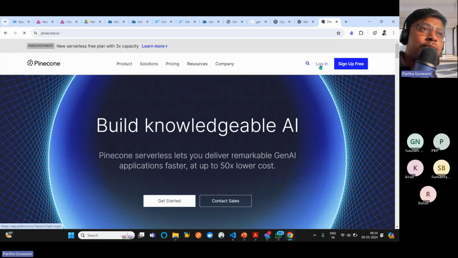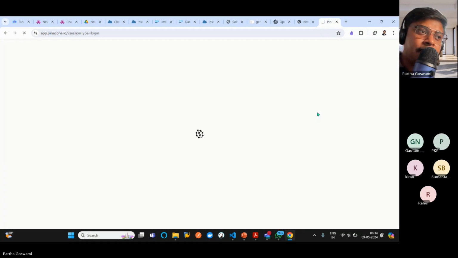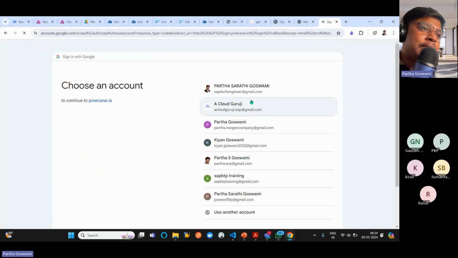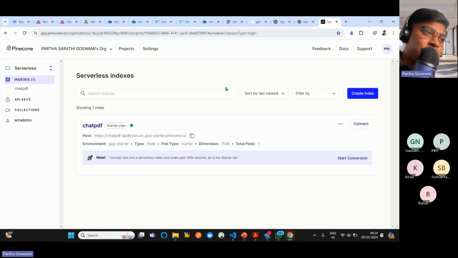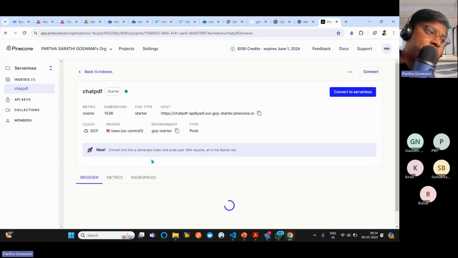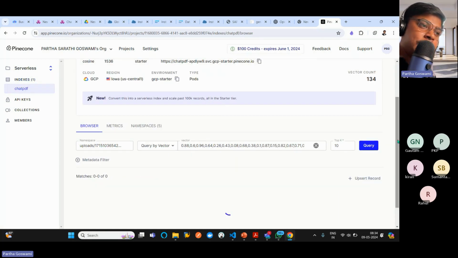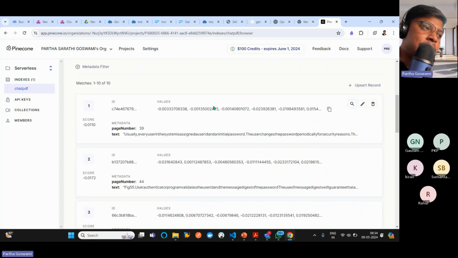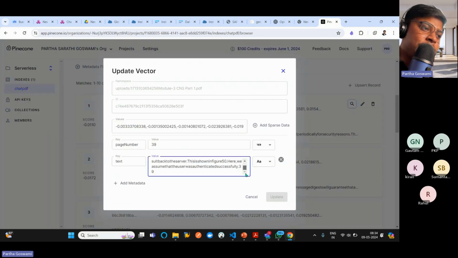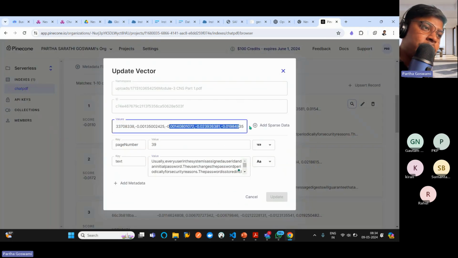There are actually reasons why we are not only using the SAP technologies. I'll tell you that as well. Pinecone is another vector DB, which you can find here, and how the information got stored. If I go to this chat PDF, you can see here also we have the information in different chunks, which is actually stored as vectors. This much information is stored with this kind of vector, like this numerical representation.